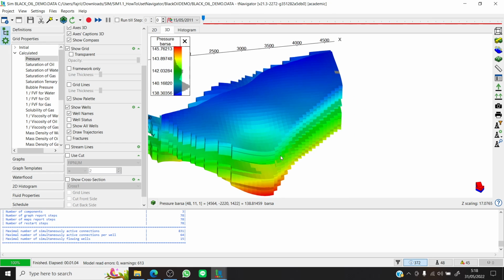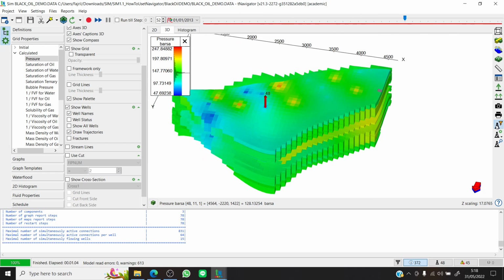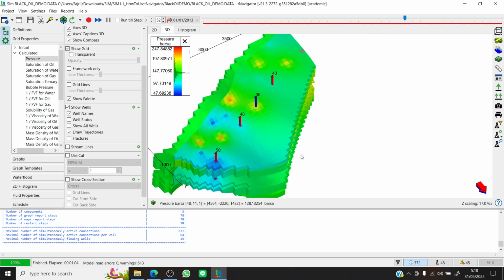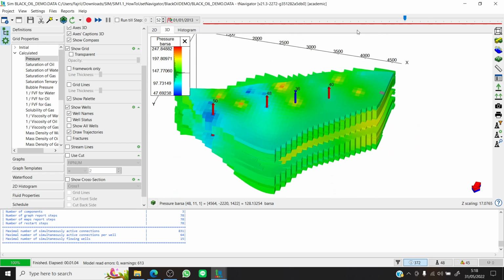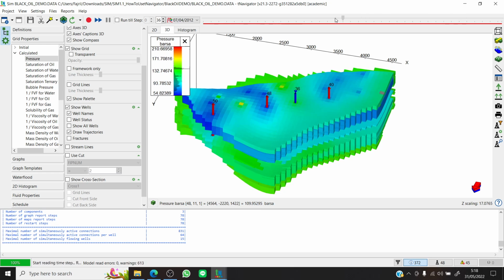This can be useful when there are too many wells and you just want to see only a group of wells that you're interested in, and see how it behaves.